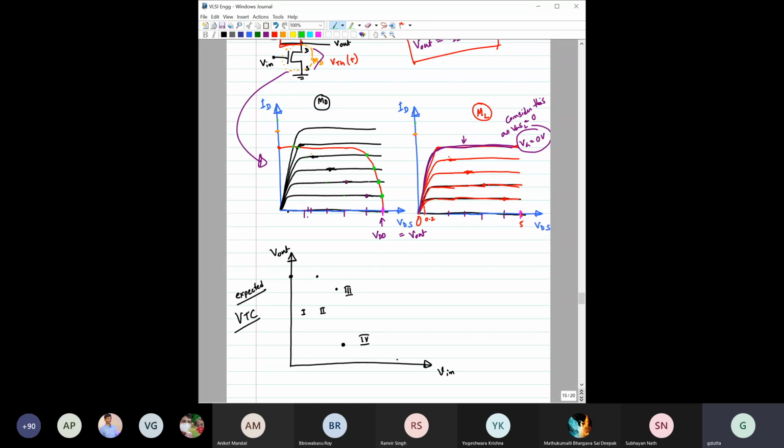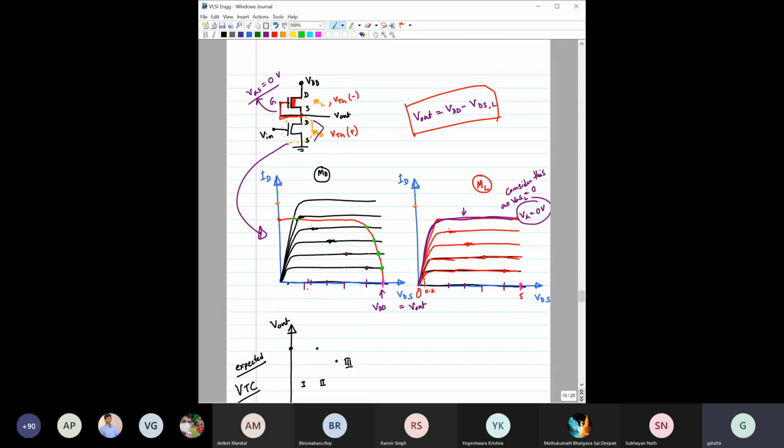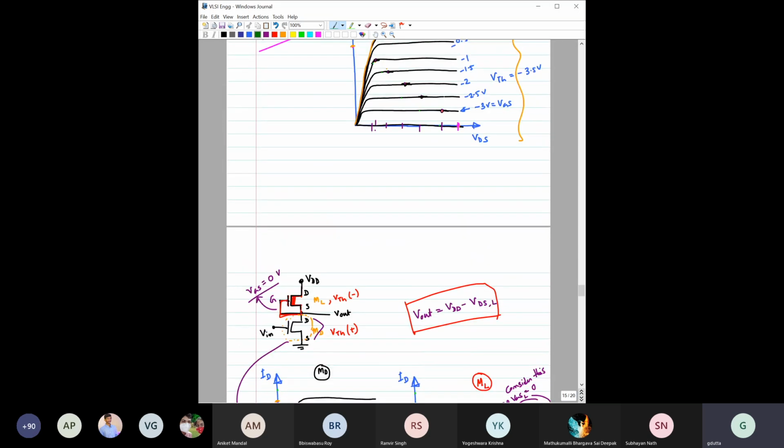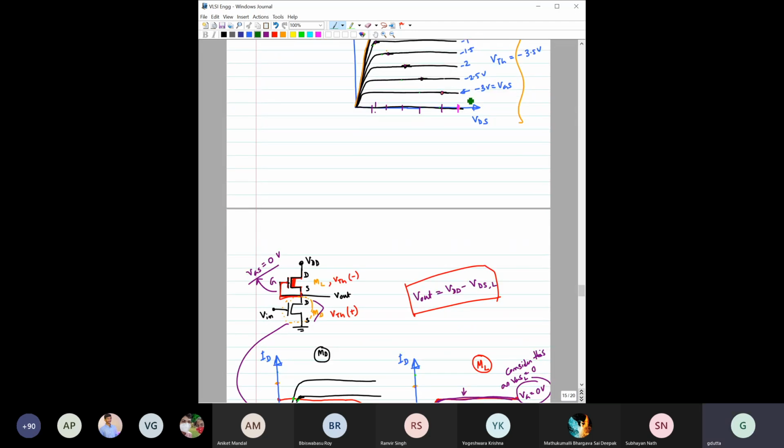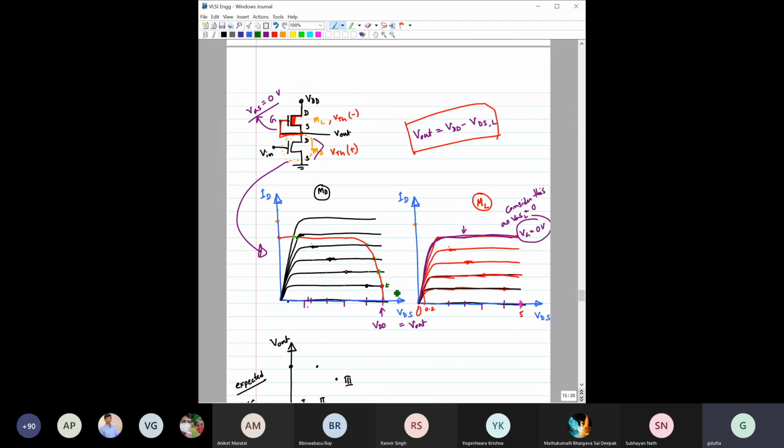Now, this triode region, if you increase VG even more, it will be in the triode region. Here, maybe I can even break it into smaller sections. Say this is at, what voltage have we taken here? Okay, 0.5. Say this is for 0.5 volt plus VG. Then you further increase it to 1 volt.